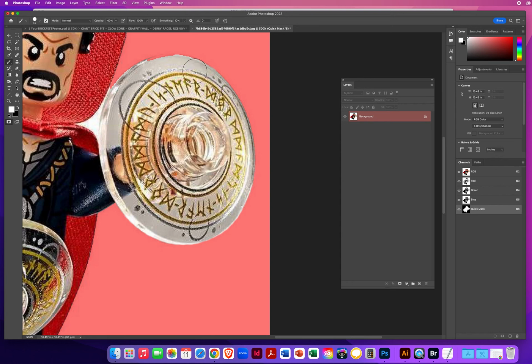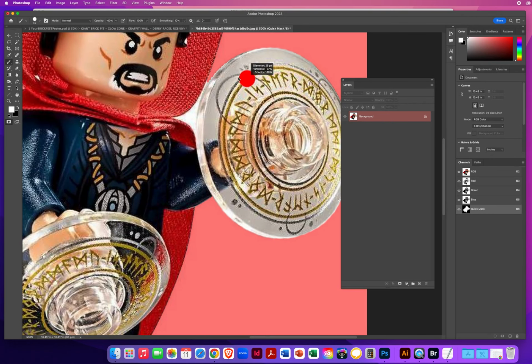I want to click and shift click around those edges right across the top right there. I can come in with a really small brush and hit X for black. We'll cover up this little gap between his body, and we'll go right over in there, kind of cover up that little empty spacing right there. X for white. We'll open up that area right there, open up that area right there, and now I'm going to have a pretty good selection around this guy.